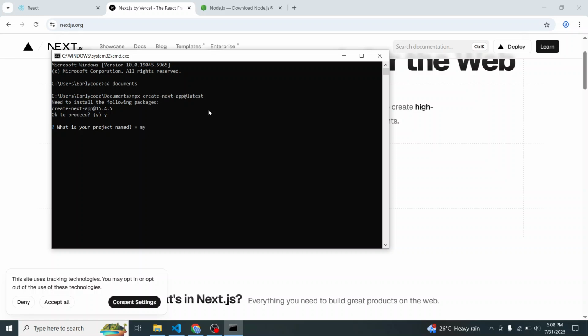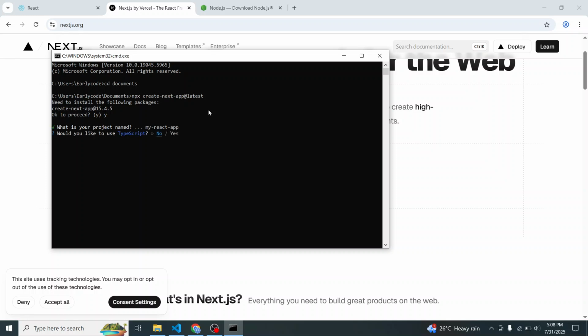Okay, let me do that again. My React app. So when you are giving your folder a name at this stage, you don't put space between your words. If you must pass in more than one word like I just did, separate them by either an underscore or a hyphen. And I chose hyphen. So that's it.